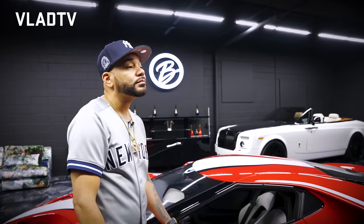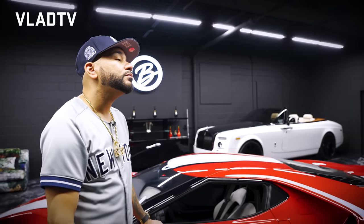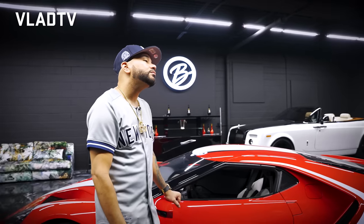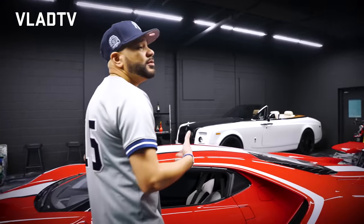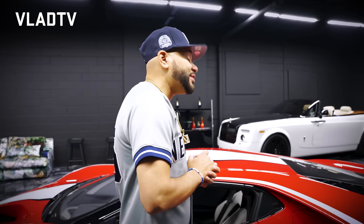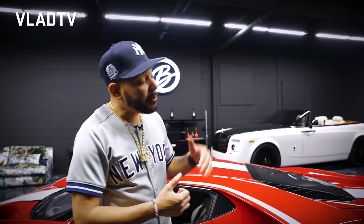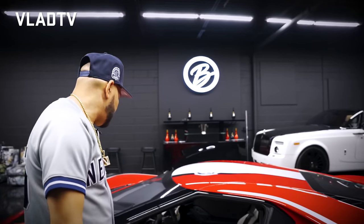I mean, people say that cars are bad investments because as soon as you drive it off the lot, the price goes down. But these types of cars, we're talking about really small limited edition ones, they actually go up in value over time. Yeah. Well, I had a 918 Porsche. I paid 1.1 for it, and I sold it during the pandemic for 1.7. The right cars to buy, they will go up in value. It's kind of like knowing the right art to buy. You can buy somebody's art and it's worth nothing. But if you buy the right piece, it goes up in value. And that's how I am with cars. I know the right piece to buy, what right piece to keep, and when to let it go.